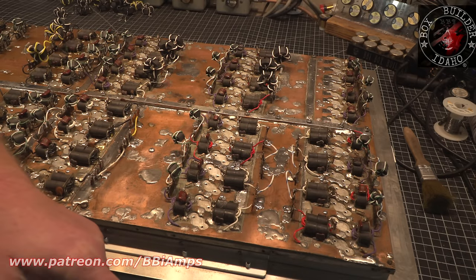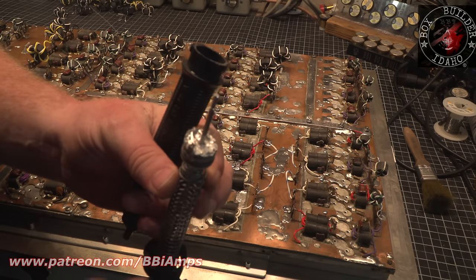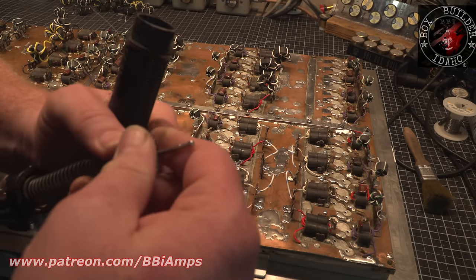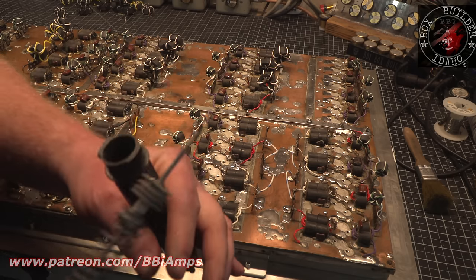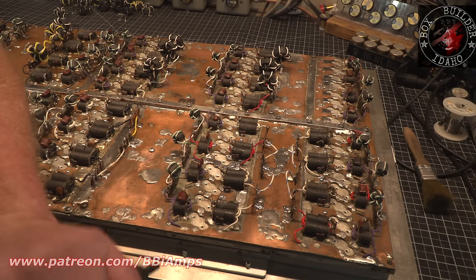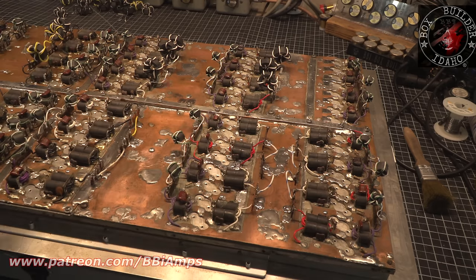Let's open this up. See how the solder on the top of the sucker here? Well, it creates this little cake. Eventually there gets to be so much of it that the solder sucker stops working. I have to take it all apart. The tip's been clogged about 60 dozen times.